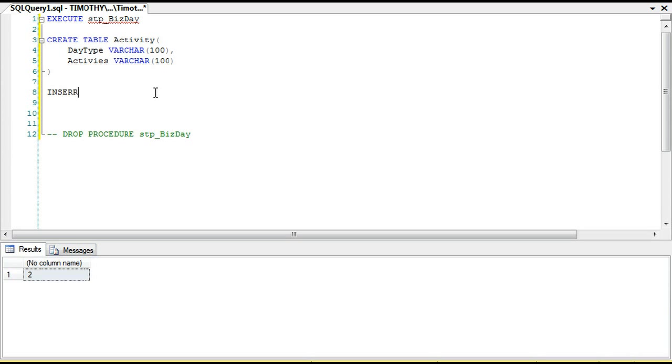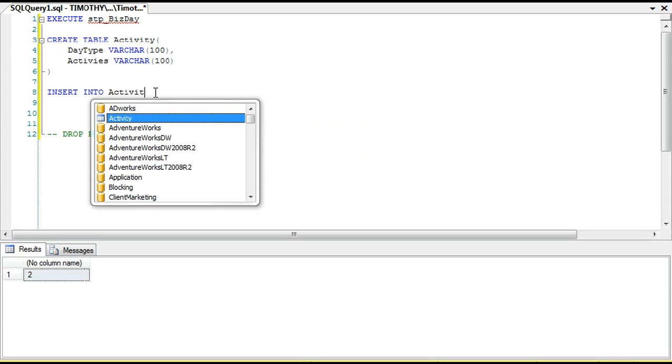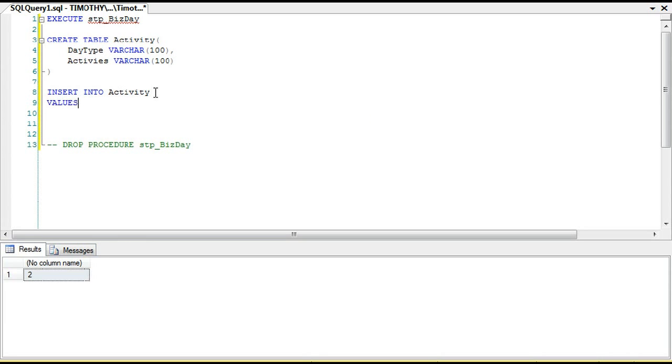Okay, so insert into, I'm only going to insert 2 values because I don't want to make this example too complicated. Insert into activity, values this, and values this and this. Okay, and so we're going to do weekday, and we're going to do weekend.